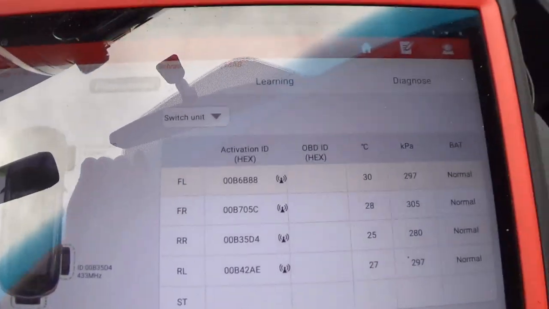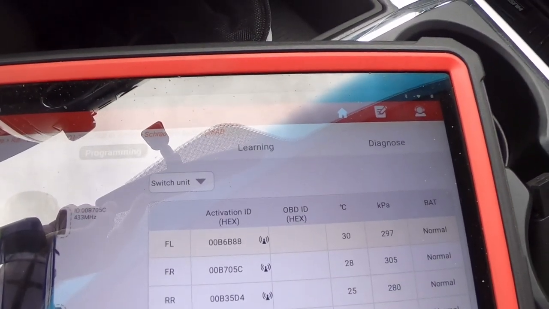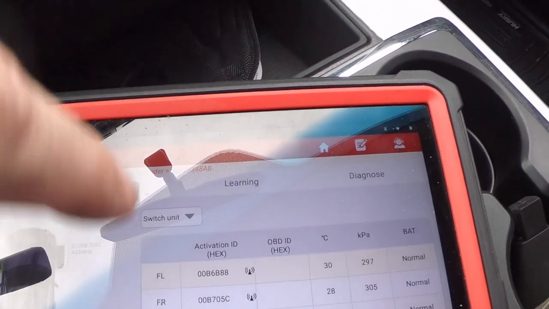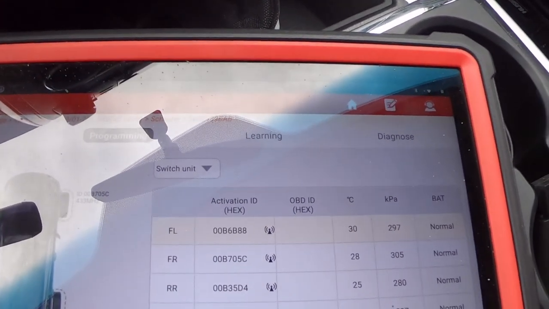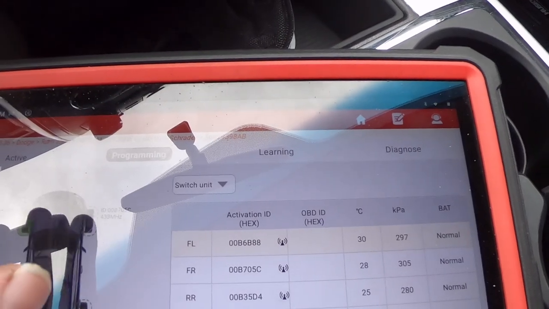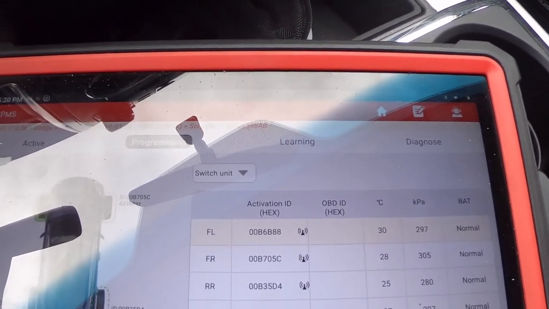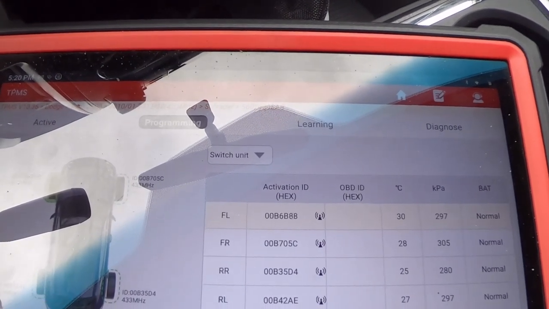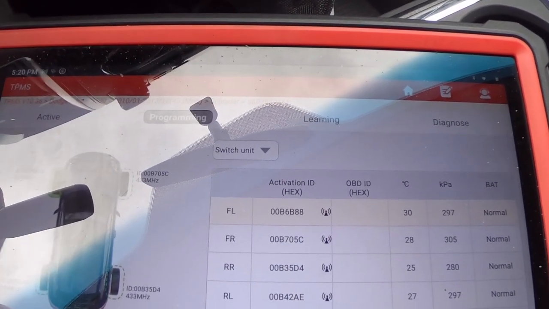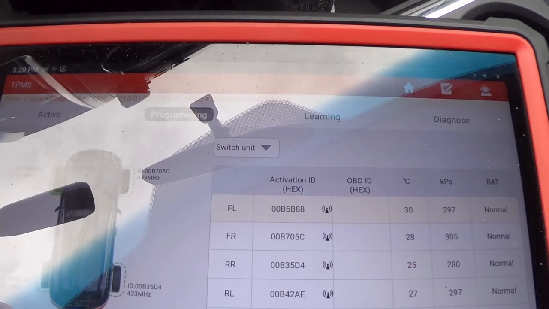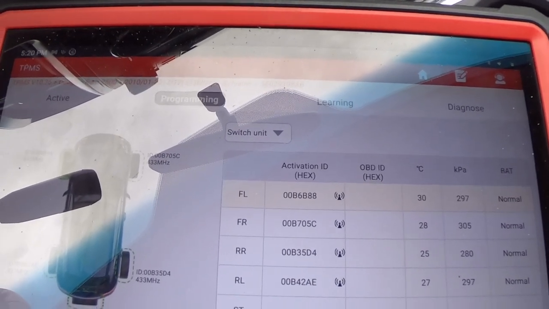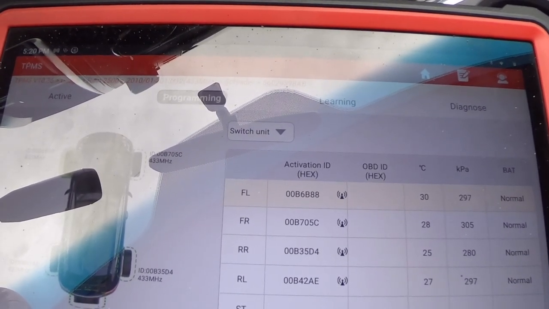And as you saw, we were able to program the sensors and get them to update via OBD. So it wrote the new ID sensors directly into the ECU, getting rid of the necessity of waiting 20 minutes for it to learn everything on its own, and turned it into a rather short drive for the rest of the checks to complete and for the light to finally go out.